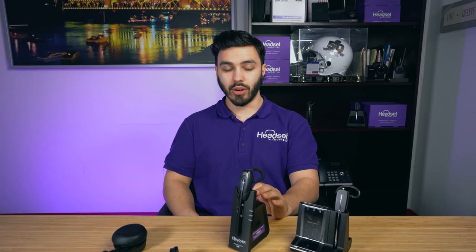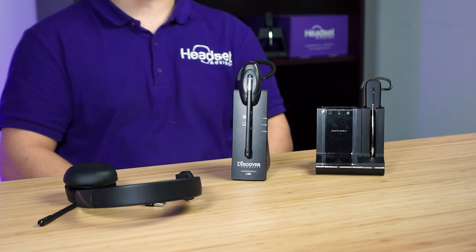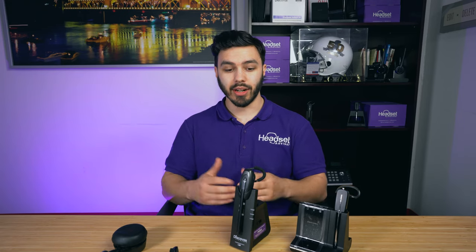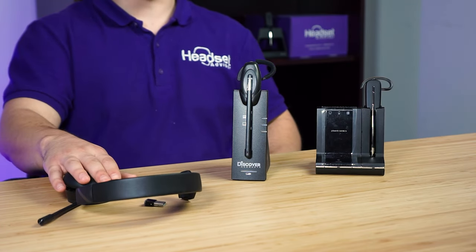The con of a DECT headset is that it's going to be less mobile. So if you're using a laptop and you're in and out of the office, or you're mainly on your cell phone and laptop for calls, a DECT headset is usually not the way to go unless you're stationary. If you're in a home office connecting to a desk phone and a computer and you want longer wireless range, a DECT headset is going to be the clear choice — this model gives you 10 times the wireless range compared to a Bluetooth model.